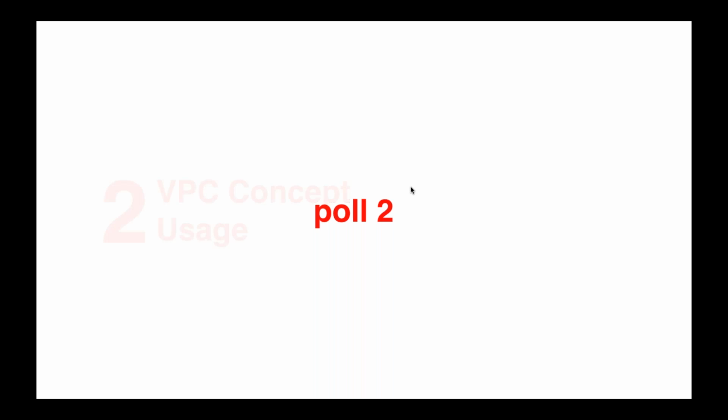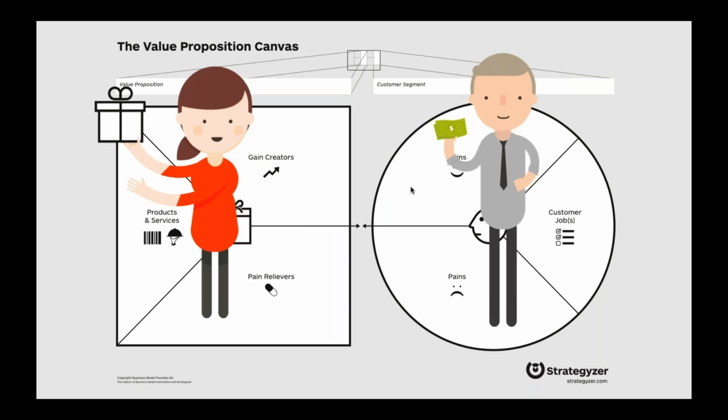So maybe before we dive in, let me just go back here to this slide. It's important to understand that in this particular tool, which is different from the business model canvas, the right-hand side and the left-hand side are different. You do not design your customer, you can understand your customer. So the circle on the right-hand side is what we call the customer profile. You can understand the jobs, pains, and gains of your customers. You don't design the jobs, pains, and gains. They have them or they don't, and all you can do is understand.